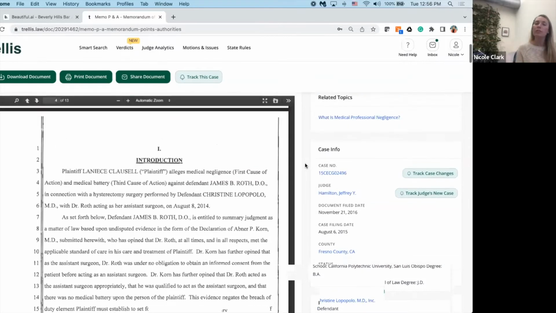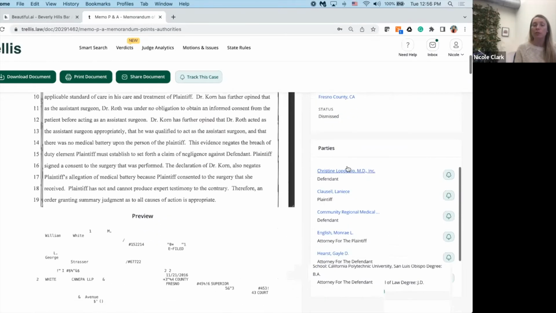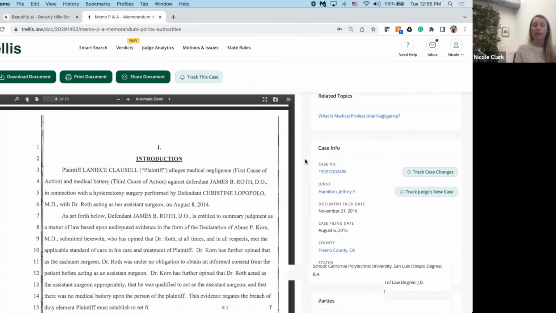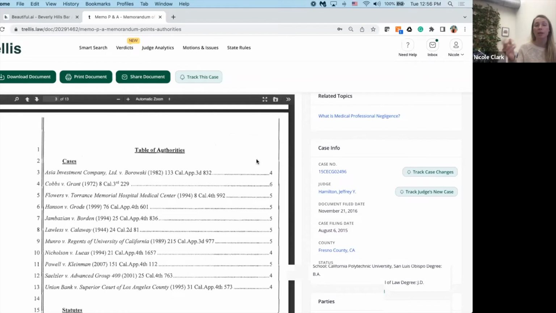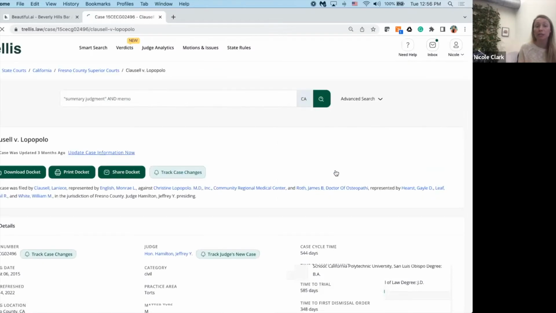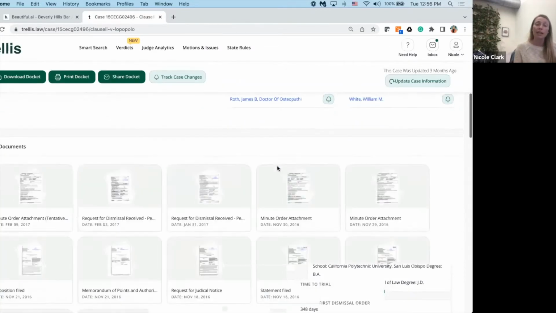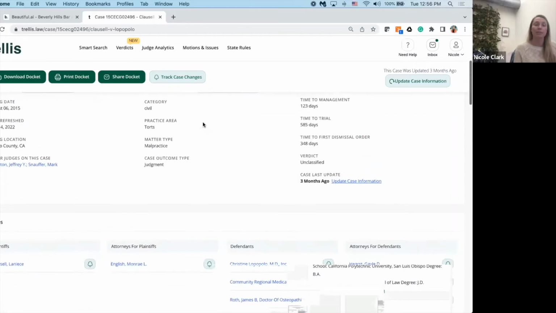But now remember, all of the same functionality fits on every one of our pages. So if you wanted to jump into a particular party, you would just click on the party. If you didn't want the original memo, but you wanted the opposition instead, simply click on the case number. Now you're back in the docket of the case for the document that we were just on. And now you come in and can find the specific document that you wanted, the opposition in that case.